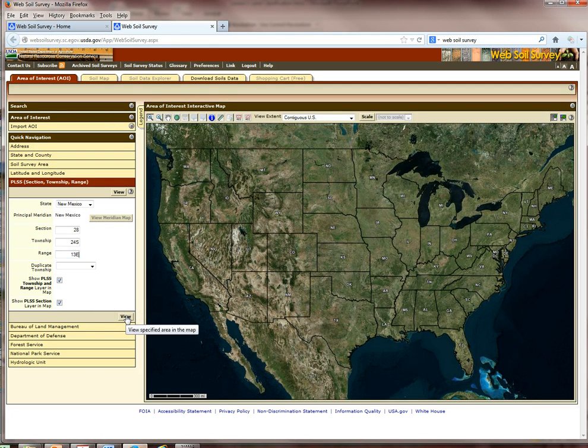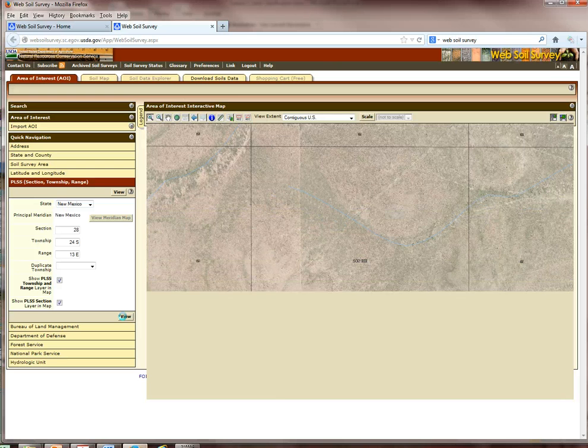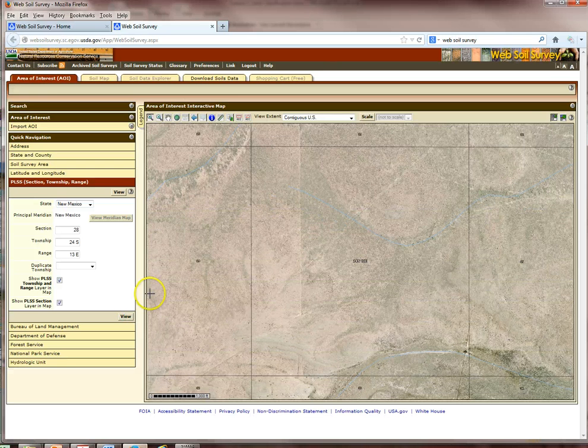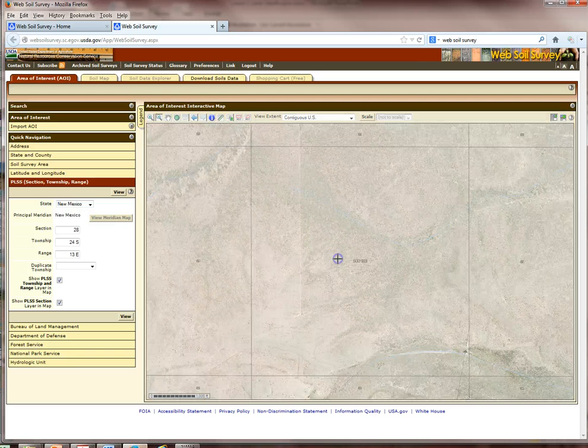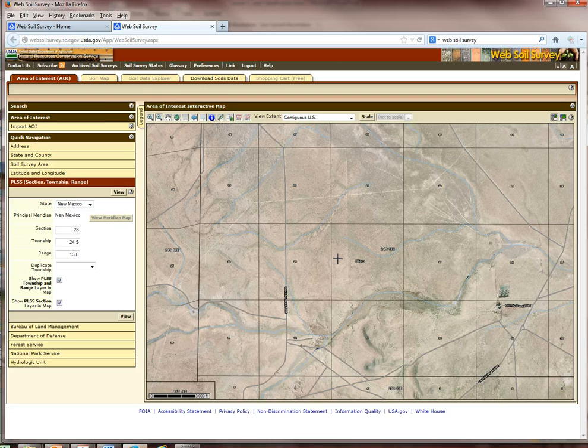So I've just entered the township, range, and section information for the site that I am interested in looking at. And so we see it here. Now, I do want to zoom out a little bit, and what I would recommend to you is what we do is we click up here on Zoom Out. You then click on the image in Web Soil Survey just once. It will remember how many times you've clicked, and if you click many times, the next thing you'll know, you're looking at a map of the entire United States, and you have to start over again.